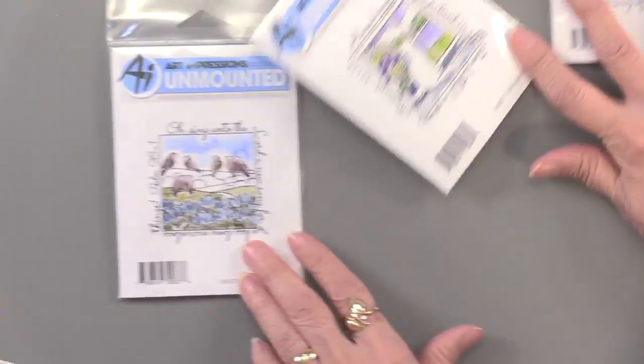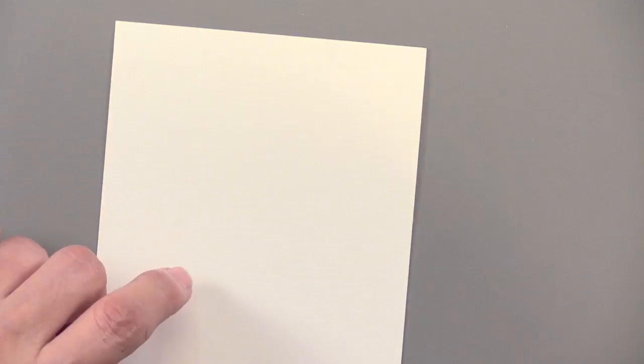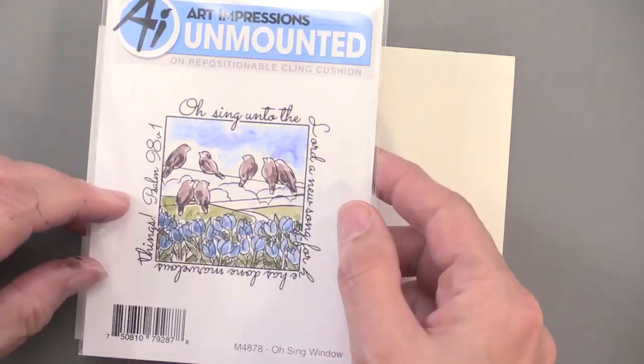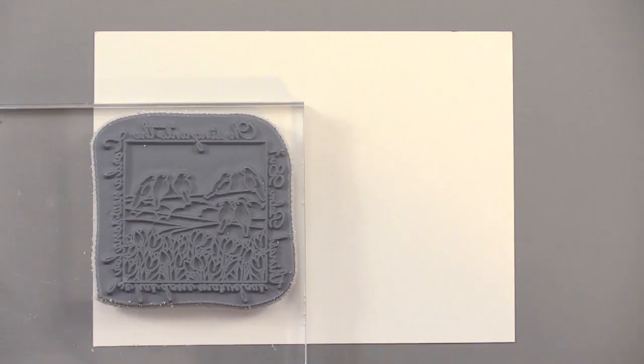Let's do the little birds. Because everything is included in the stamp, we're going to start with the Stazon. I'm going to stamp it on the watercolor paper, using the smooth side. For the water technique when you're using pieces, we use the textured side, but when everything is included in the stamp we use the smooth side. You could use cardstock as well. Because the stamp is small — about two inches — you can color it on cardstock. Anything bigger, or if you're doing heavy coloring, you probably want watercolor paper.